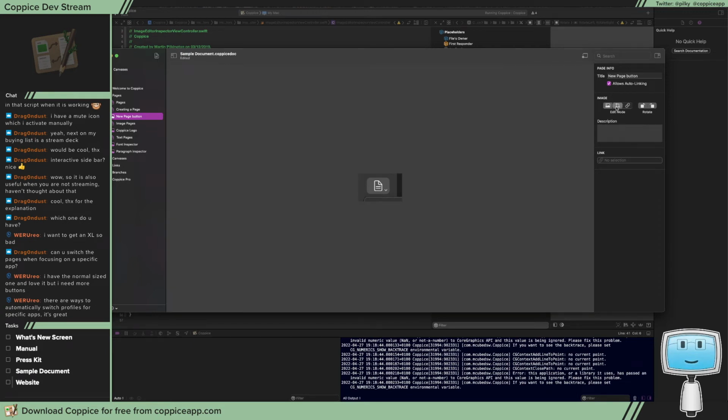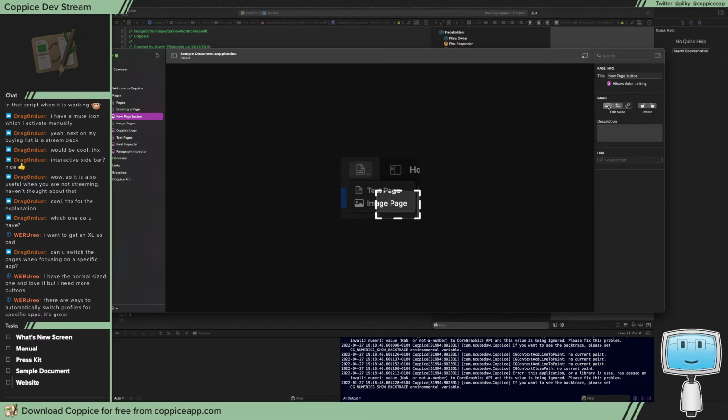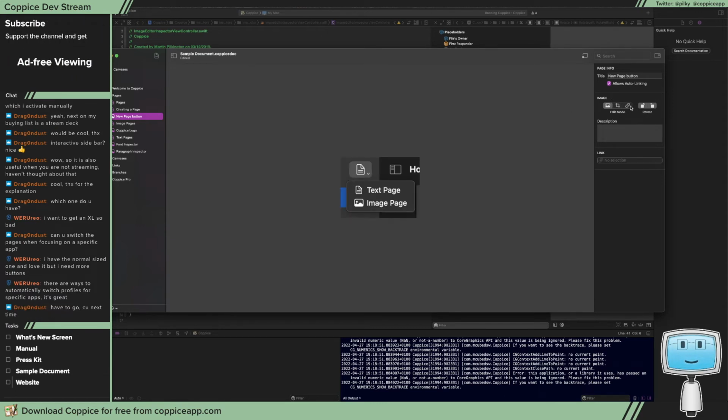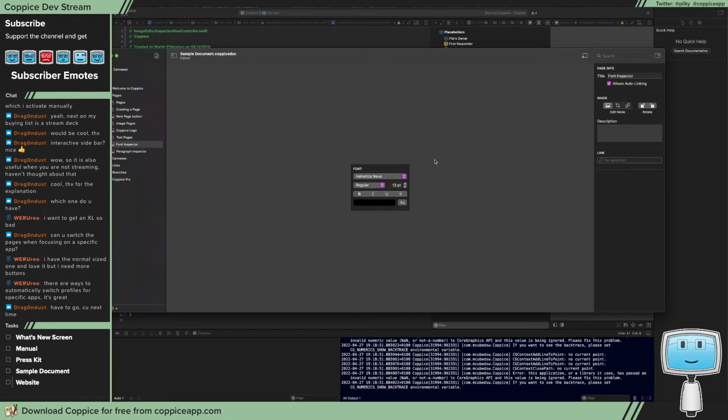Fully non-destructive cropping. And not only that, full undo. Then we get onto hotspots. So I can drag a hotspot over here, click on it, and let's link this to, let's say, Font Inspector. And now if I'm in view mode and I click on that, I now link to the Font Inspector.